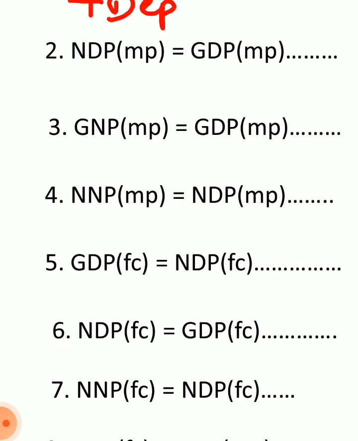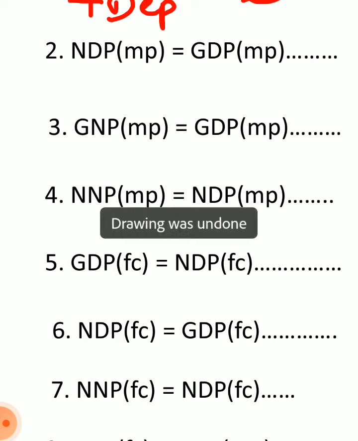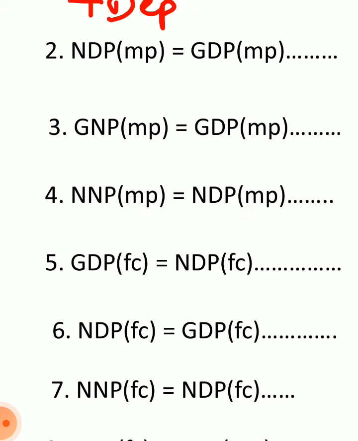Now, in the last thing, MP and MP. Here it is MP, here it is also MP. So when there is the same element or aggregate, we don't touch it, we don't convert it. We convert only those aggregates which are different. So here it was N, here it was G, so we have to convert N into G.